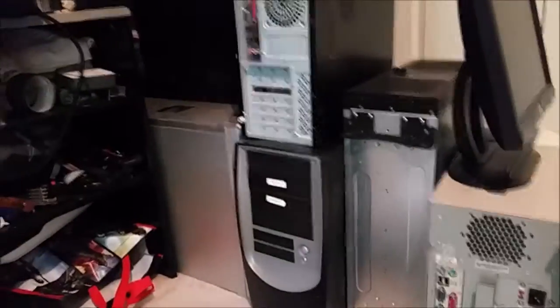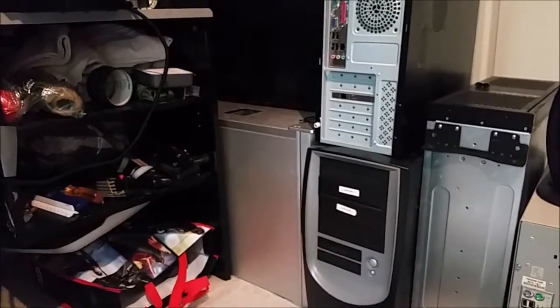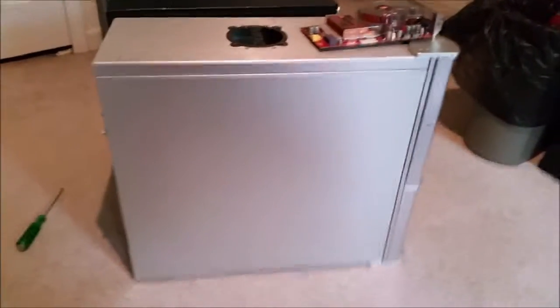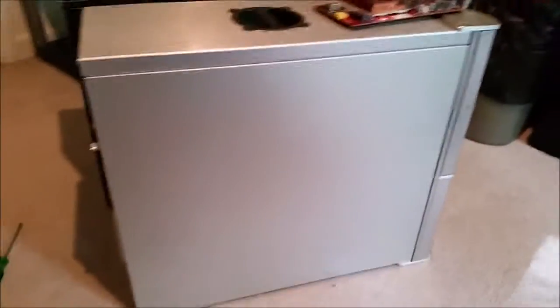The rest of the machines are pretty bare. Maybe I'll do a video on that silver one later. That silver one — I'll just go ahead and show you guys. This computer here I actually did not get from the Craigslist free deal. I picked this up from a local pawn shop kind of thing. It was really cheap and it was really cool, so I just had to get it.